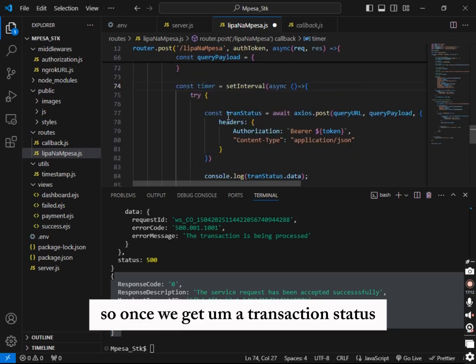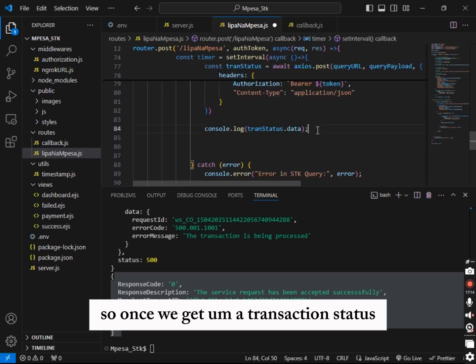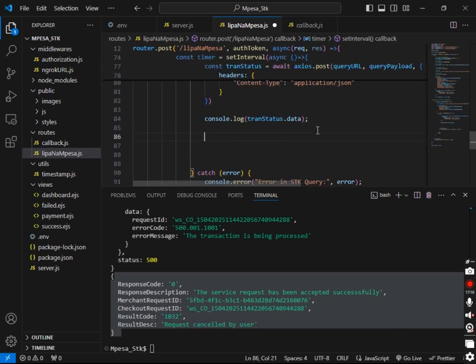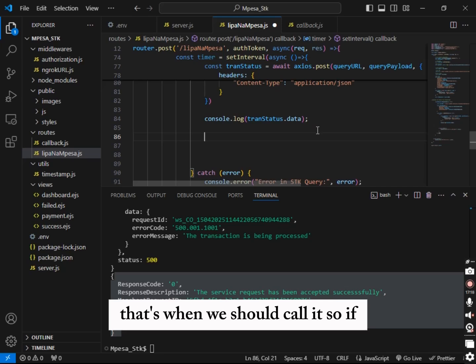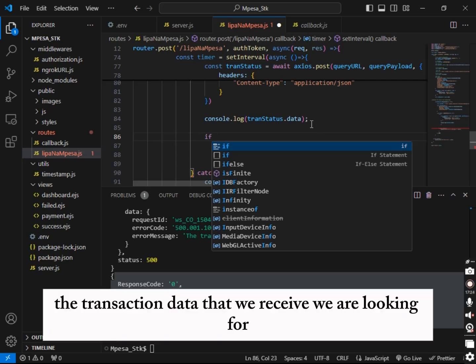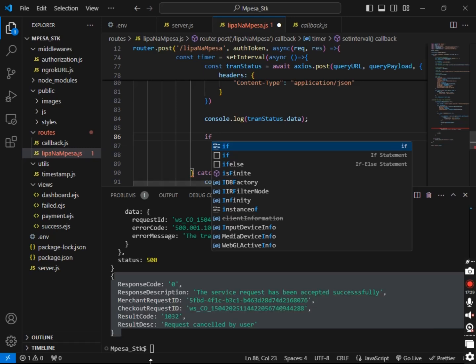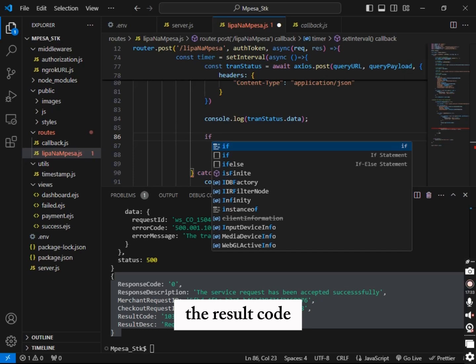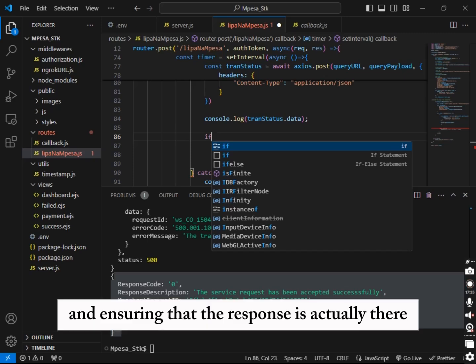So once we get a transaction status, that's when we should call it. So if the transaction data that we receive, what we are looking for is the result code and ensuring that the response is actually there.